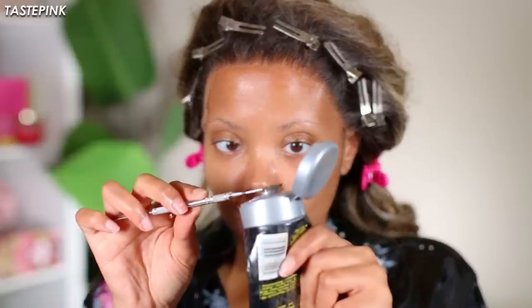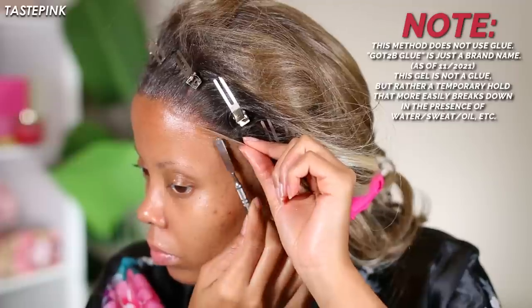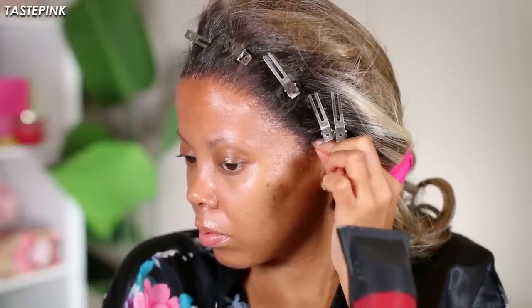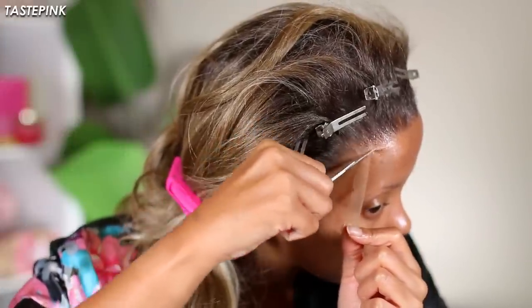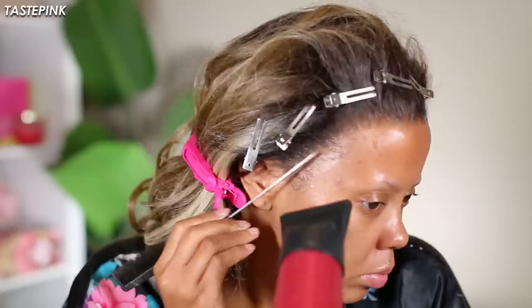Now for the sides, you guys know I always use the You Got to Be Invincible styling gel. Some people think this is a glue — I'm not sure why. Perhaps the brand name is a little bit misleading, but this is a gel. It is not in any way a glue. It doesn't even adhere or have the staying power of a glue or adhesive. I like to use the gel in conjunction with the Hard Head spray especially on the sides because it'll allow it to last a little bit longer. But again, this is not glue.